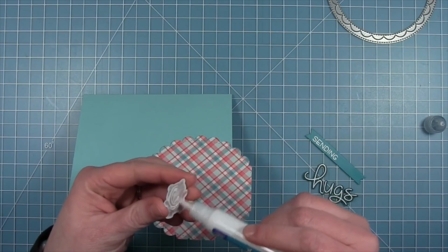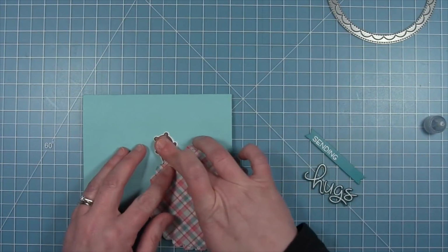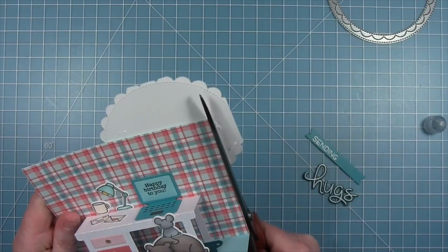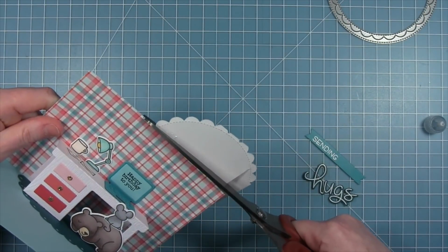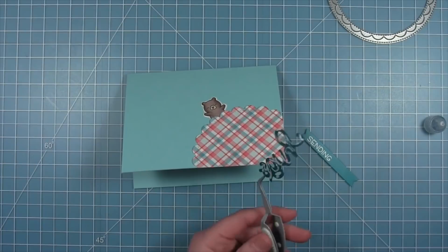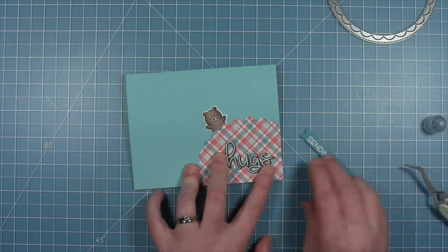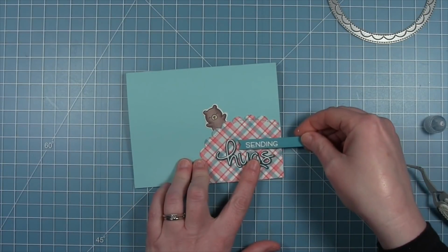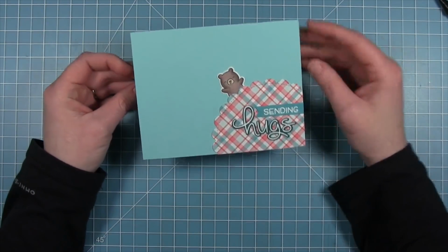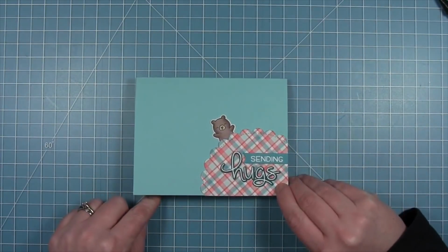I'm going to go ahead and add my little bear before my glue dries behind my circle. And then I can just take my scissors and trim off where that circle comes off the side of the card. So now you have this fun little circle off the side of the card and a perfect place to put this little sentiment down here in the bottom. So I'm just going to glue down that hugs, and then I'm going to put the sending that's on the banner kind of tucked in right above it, and then I'll just trim off the part that hangs off the side again. So I wanted to kind of fill the space a little bit, but everything I tried I didn't like, so I kept it really simple, and then you get this surprise inside of the desk, which I just think is so much fun.